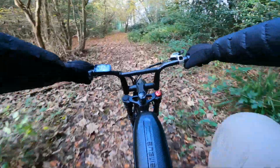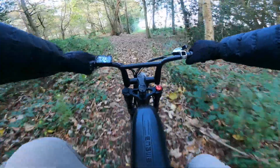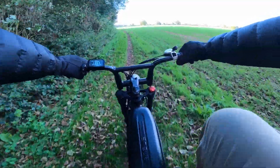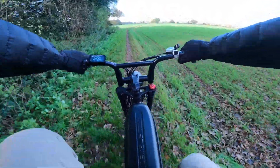So yeah, this is one of my normal rides, and I tell you what, this thing just handles it absolutely brilliantly. Normally I'd ride something like full suspension, a bit more mountain bike orientated, but this thing actually can handle it.